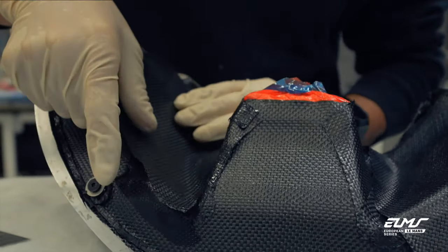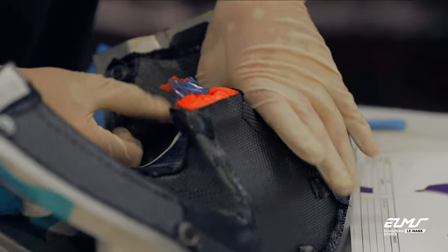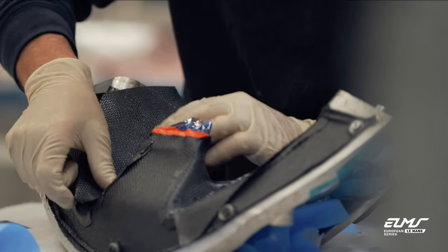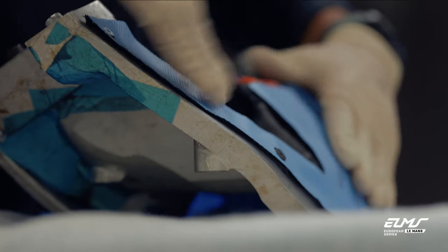These cars are mainly built around carbon composites. There's quite a lot of knowledge we put into this car to make basically all the structural parts that must be strong, and obviously light, because if you want to have a quick car, you need to have a light car. Every single part has been handmade, so it needs to be identical. And that's why we rely on quite a lot of persons at Eureka that have got this knowledge.